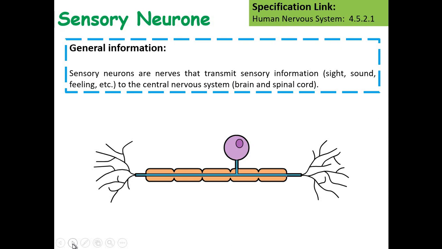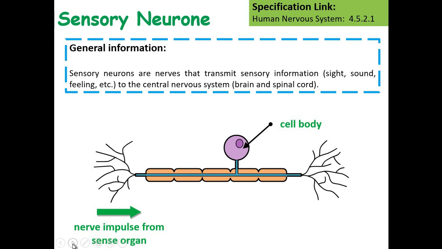On to the first one. Feel free to pause the video at any point if you want to draw this into your book. We're going to have a picture of the neuron, and then make our key notes. The key thing to remember to start off with, in terms of this word neuron or nerve cell, is that it is a cell. And if we take our example of picking up that hot plate, it is the first neuron that carries that nerve impulse from the sense organ up to the CNS, the central nervous system.